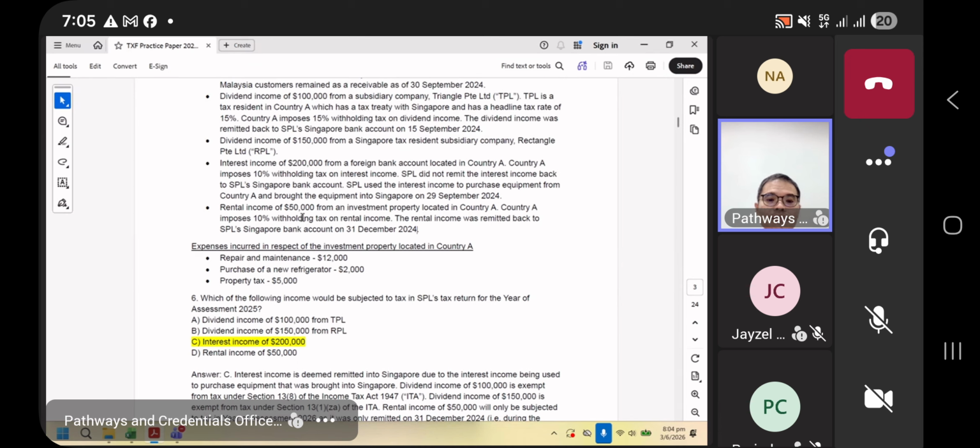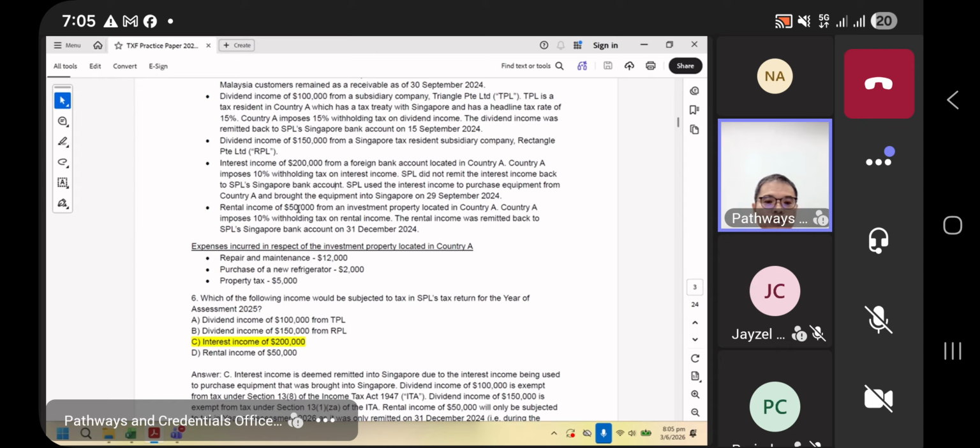we know that the rental income is 50,000. And the other thing that I want you all to take note of is that when you are reading the question, look at this rental income. Is it the gross rental income or is it net rental income? Because if it is net rental income, what this means is that this amount has been subject to withholding tax. So when you compute the rental income, you need to regross the amount. But in this situation, the question said it is gross rental income. It never used the word net. So we can safely assume that withholding tax has not been deducted from this 50,000.